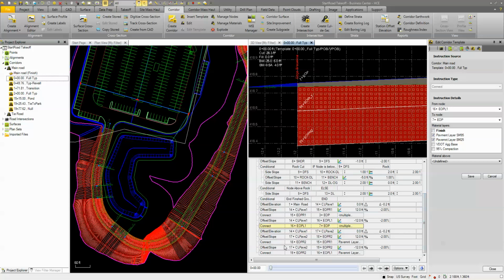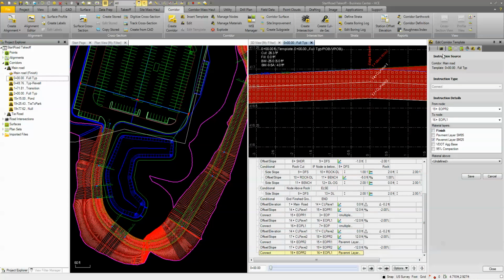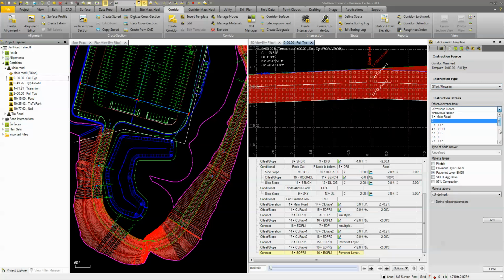We're going to go back down to the bottom, make sure we're going to this last connect, and we're going to connect in to point 17. So I'm going to insert an instruction, an offset elevation, and we're going to go from 17. We're going to offset it 0, and we're going to take it down -8 inches. And we're going to call this centerline v.ag. And that's going to be no material. We're going to add that one. So we don't want this to have a separation there. We want this to connect all the way through.